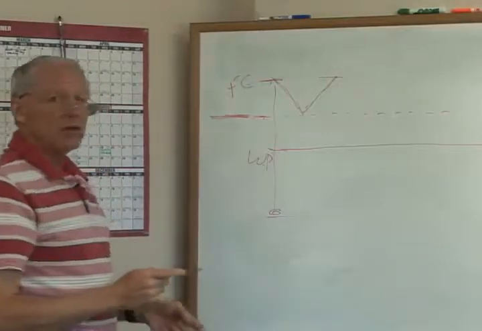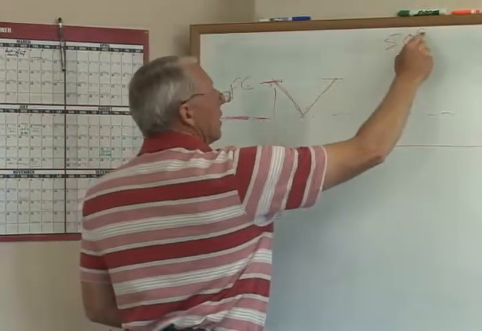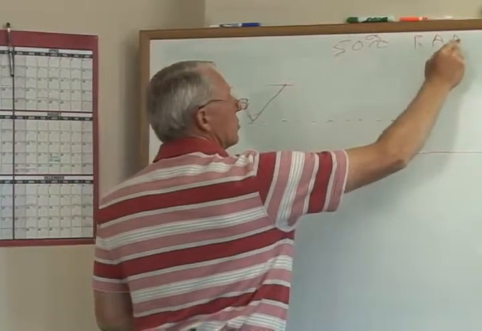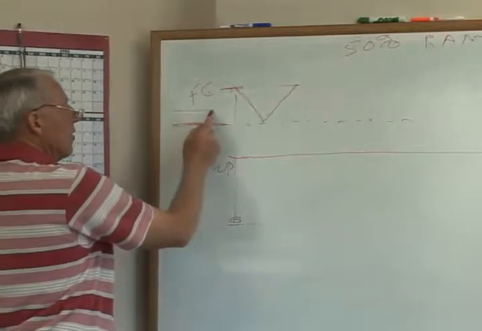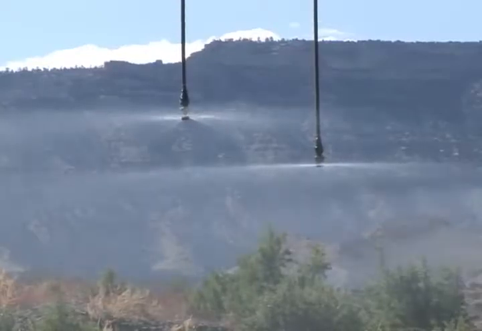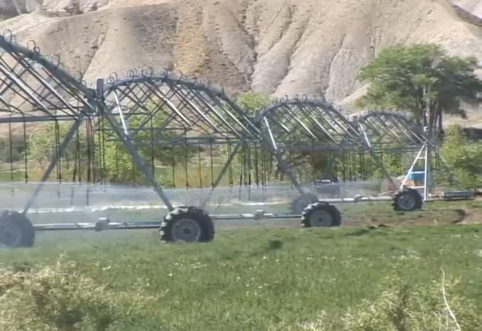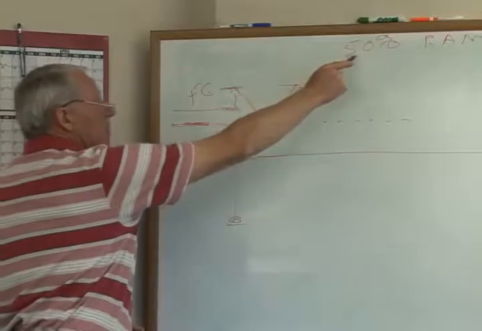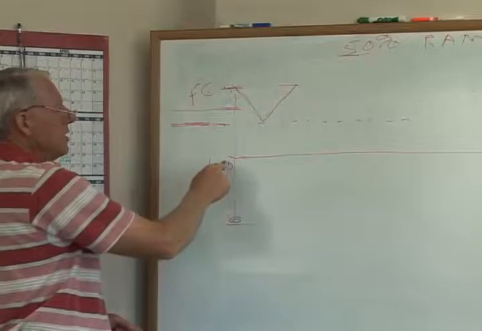Now in most crops, most field crops, we can use 50% of the available moisture and that's what we would call the readily available moisture. Or sometimes it's our irrigation system. If our irrigation system can only put on so much water, let's say like a pivot usually only puts on an inch and a half, two inches of water, then that becomes our management allowable depletion. But normally we can use about 50% of the readily available moisture between field capacity and wilting point.